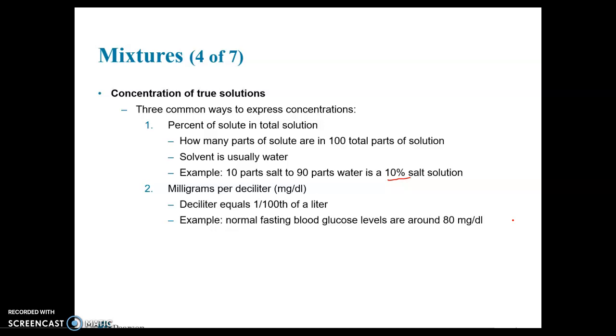So a normal fasting blood glucose level, and this is interesting because I think a lot of people don't know this. You know that your blood sugar needs to be between, fasting blood sugar, they like for it to be between 80 and 100, like for it to be less than 100 but not too low. So if you were to check your blood sugar and it were between 80 and 100, that's considered good, and you're probably not a diabetic.